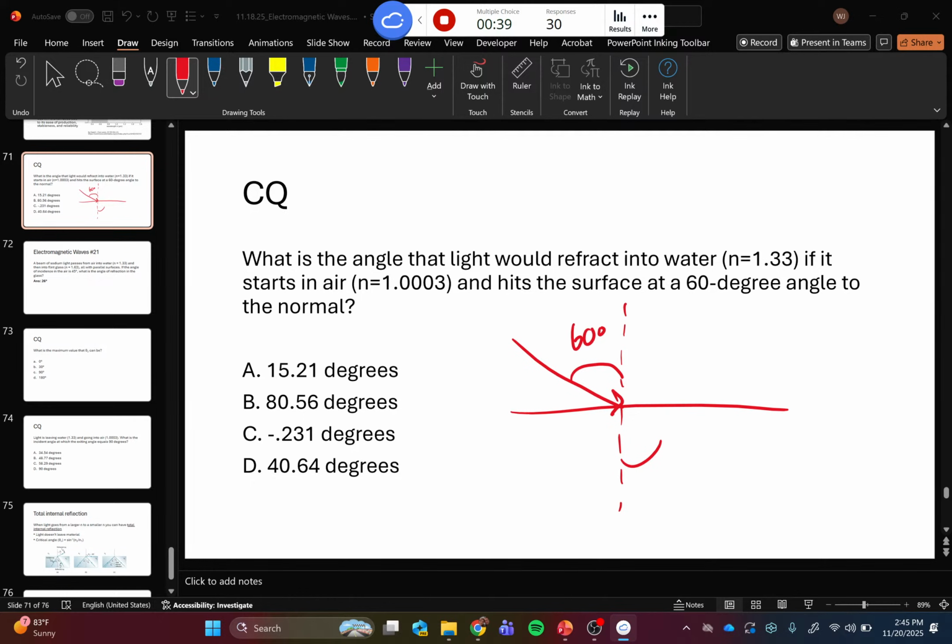Make sure your calculator's in degrees mode because the answers are all in degrees. I guess you could do it in radian mode. You good? Are you in degrees now?